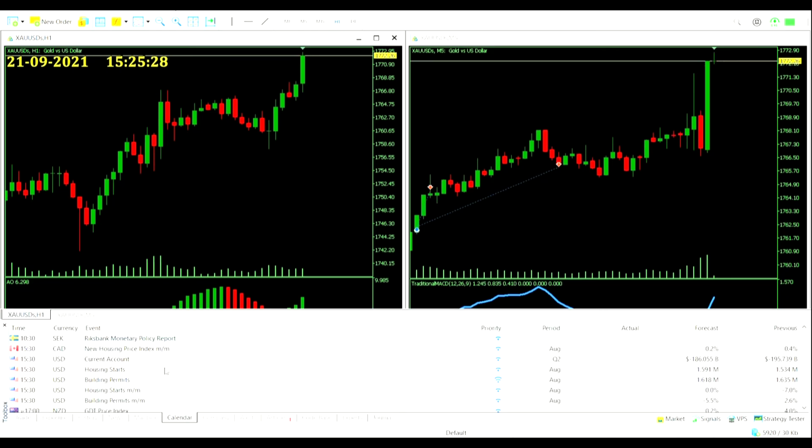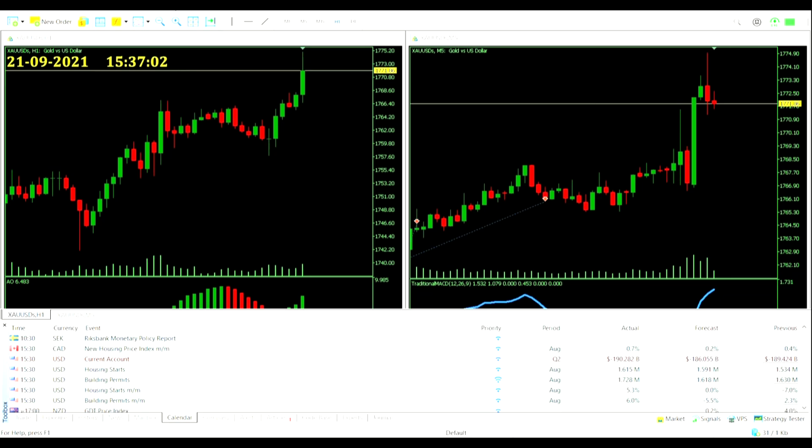We are just under 5 minutes away from getting the numbers on the US dollar. That was the housing starts, the building permits, and the current account. Those numbers for the US dollar looking pretty good then. Housing starts actual just above 1.6 million, was forecast to be just below it. That's a month-on-month increase of 5.3%. So nice beat there on the housing starts.